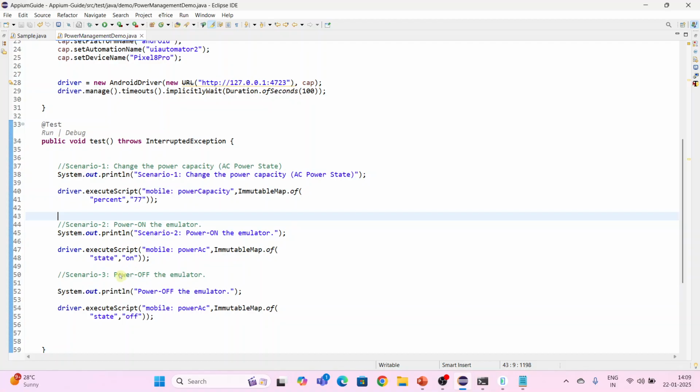In the third scenario we are using mobile colon power AC, and the state argument value I have given is off, meaning it is a non condition, right? So it will turn this off. This is all about the power management commands in Appium, and these power management commands come under the UiAutomator2 driver, and can be used only for emulators.